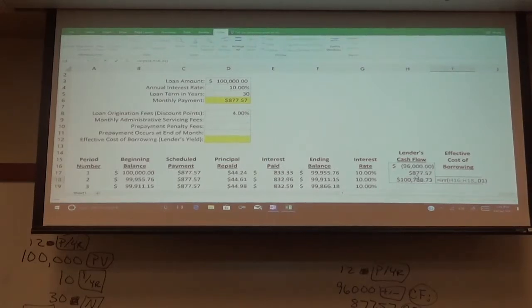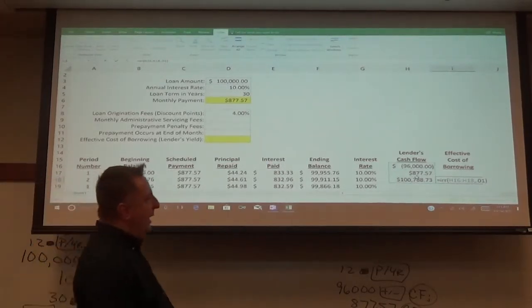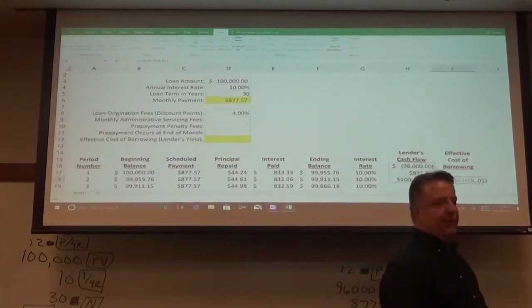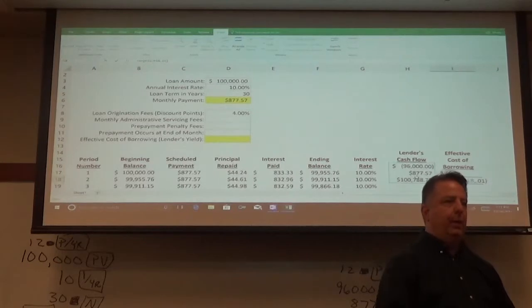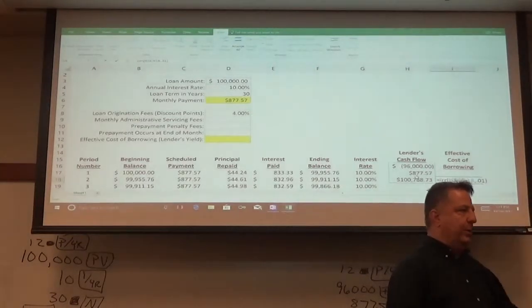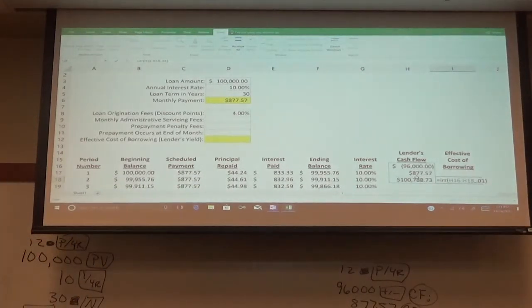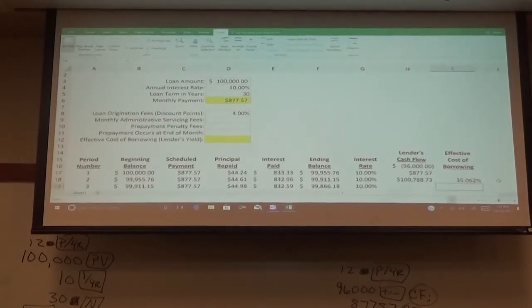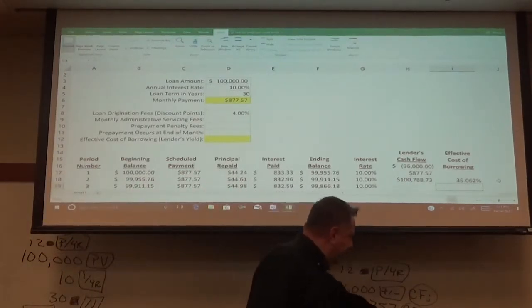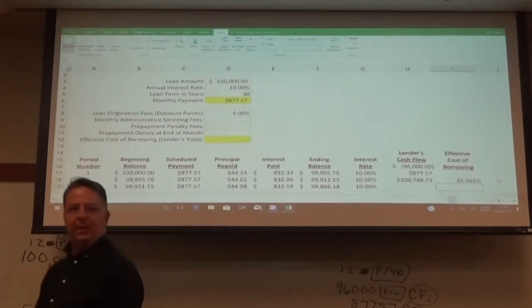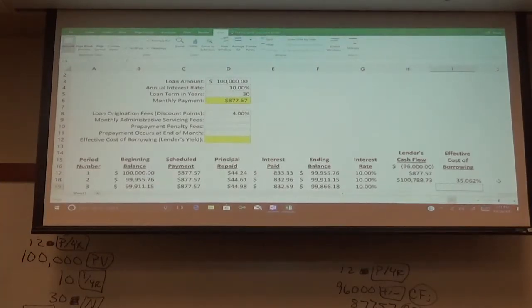Now before I hit enter, this is going to give me a monthly rate of return that we're going to have to change into an annual. So just like we did last week, we're going to multiply it by 12. But before we do that, let's just go ahead and hit enter and see what it gives us. Okay, 2.922. But once again, that is monthly. So if we go back in, and at the end of all of that, we simply do times 12. Boom, there we are. We matched up. 35.06. Do I see that? Yes or no? Yes. Okay.